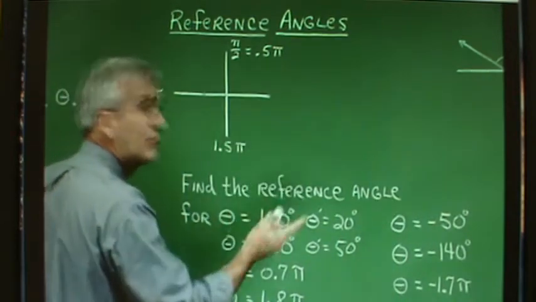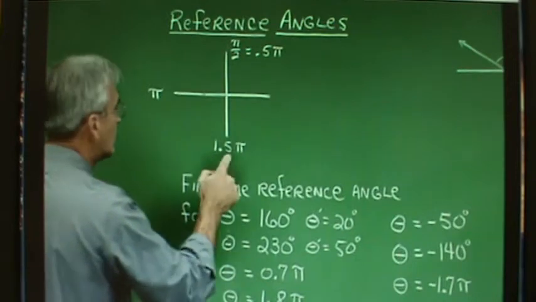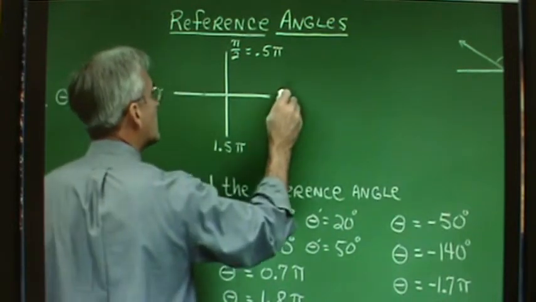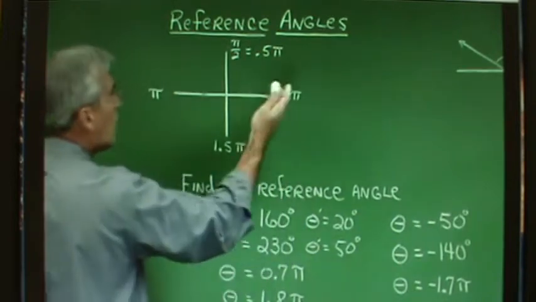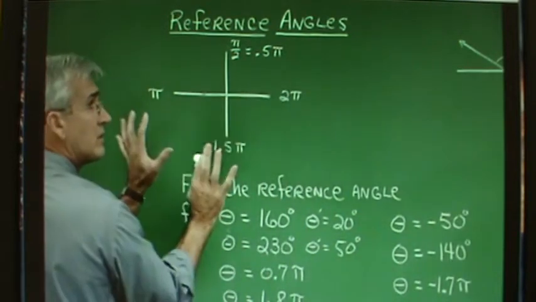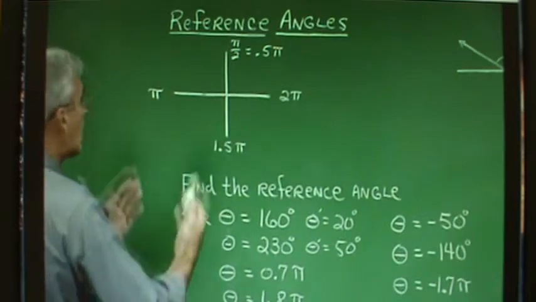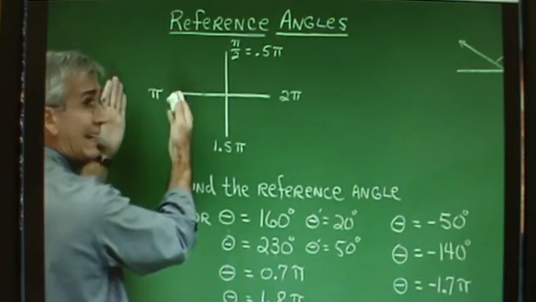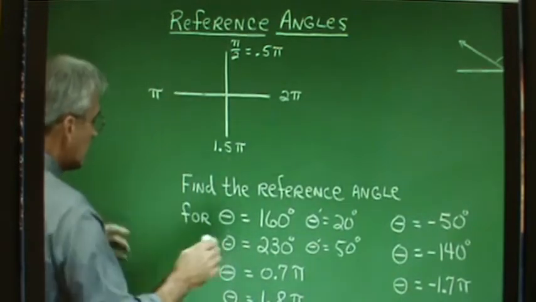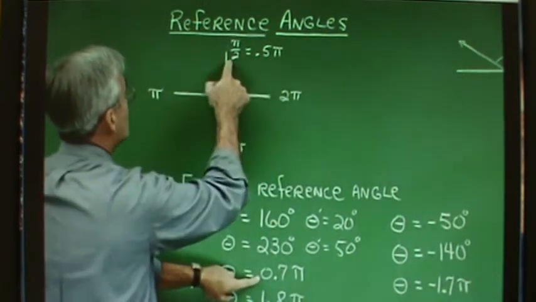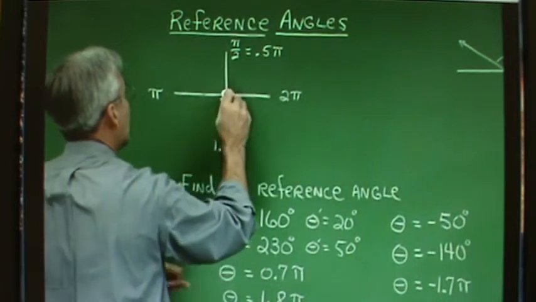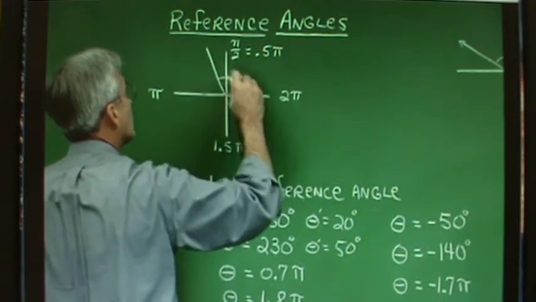Or 3 pi over 2, and there are other ways to view it as well. And this then is either 0 or 2 pi, all the way around. So now when we're figuring references, we do the same thing that we did before in utilizing the 180 degrees, we're going to utilize pi. So here, if we're talking about 0.7 pi, now 0.5 pi is right here at 90 degrees, so 0.7 pi would be something like this.